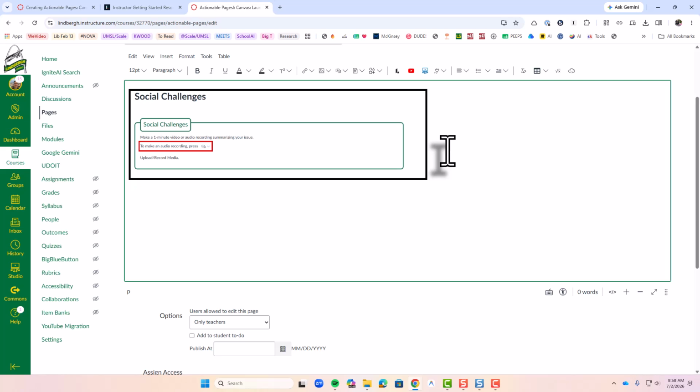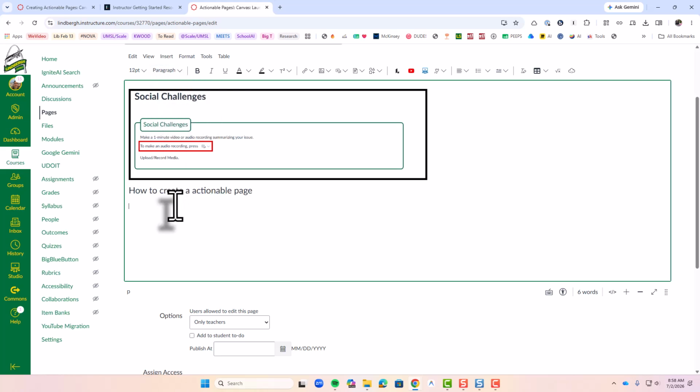Click. Hit enter once or twice and you can see the flashing cursor. If you look up here, we have some tools. So I'm going to create a heading. How to create. So I've just created a title. I probably should go back and capitalize some of this, but I'm going to click to highlight everything. I'm going to go up to paragraph and I'm going to choose like heading number 4. Oh, that's a little small.